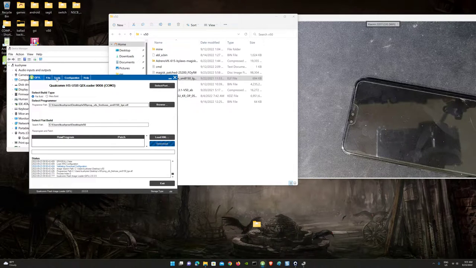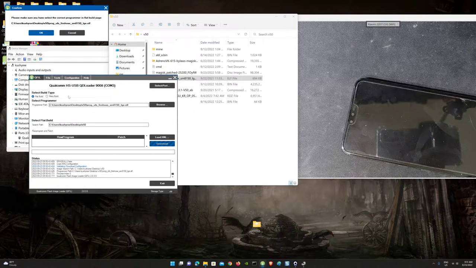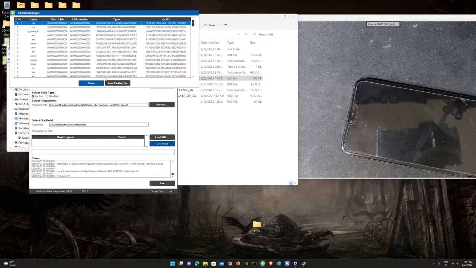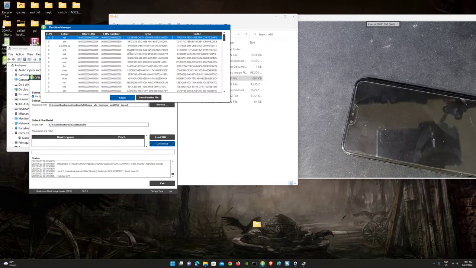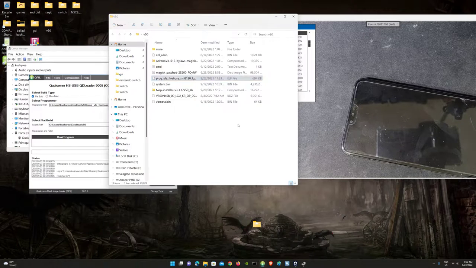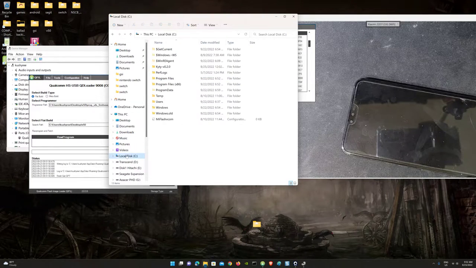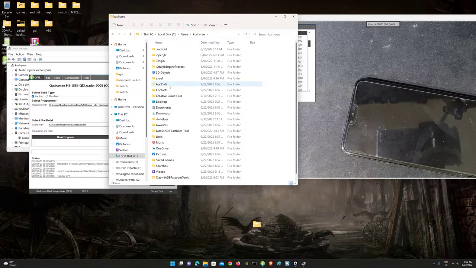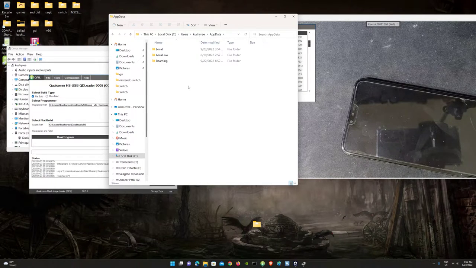And first we're going to replace the ABL. Before that, you backup, go to partition manager. Okay, you wait 3 seconds. After that, now we are in the partition manager. First backup your boot image. We are on COM3. The folder for this backup is in your C, users, your PC name, AppData. This one is hidden, you can unhide it.